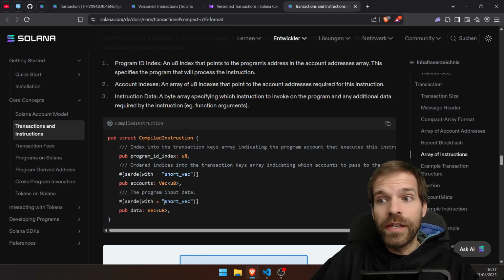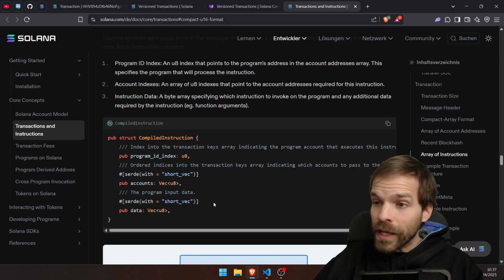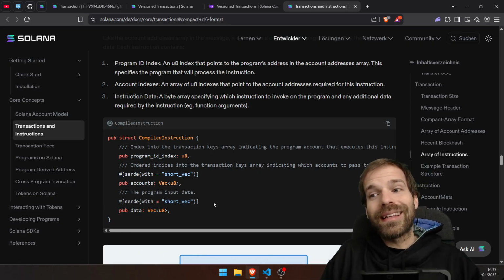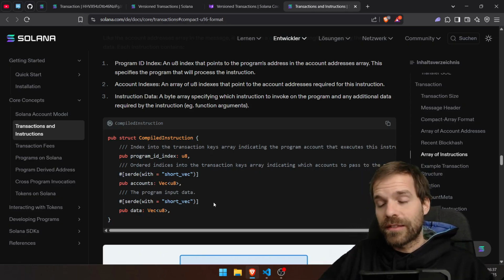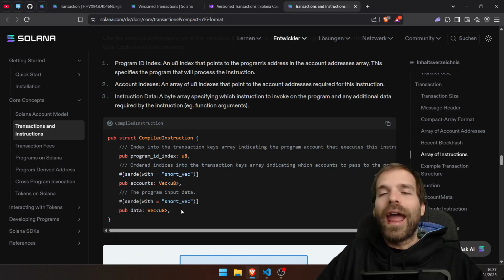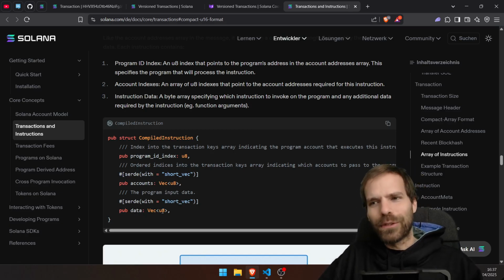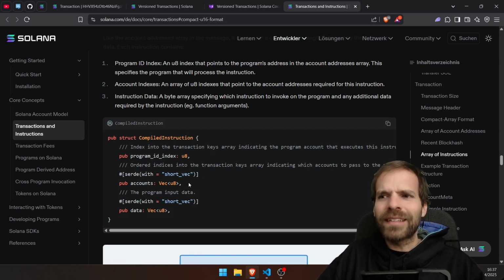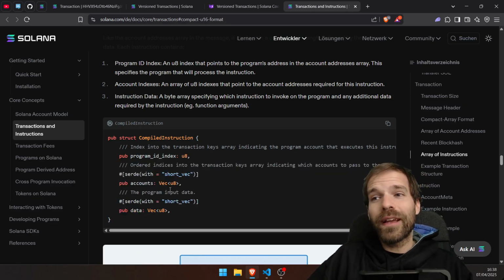That's legit. So here having suddenly 2 or even 3 bytes of indicating the length of the instruction data could happen. That's the only space where it's actually practical that we need more than 1 byte for representing the length. And for consistency, might as well have the same type everywhere, because that makes stuff easier if you have the same encodings everywhere. So yeah, that kind of makes sense. Besides, in accounts, we will also probably never get over the 227 accounts. So yeah, and those three things make up the instruction.